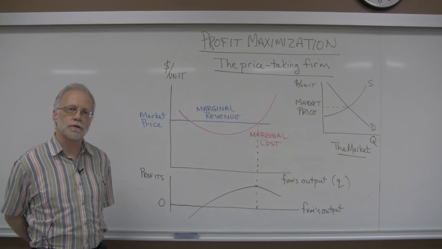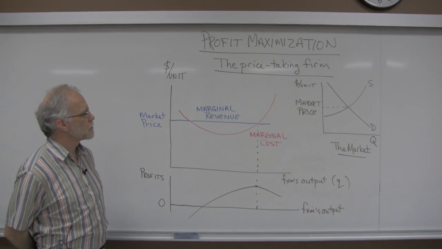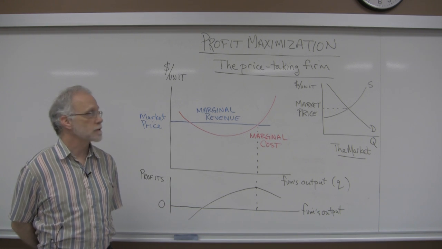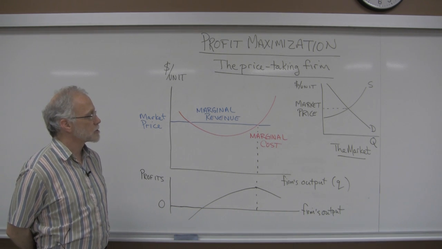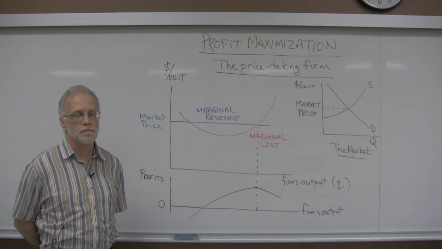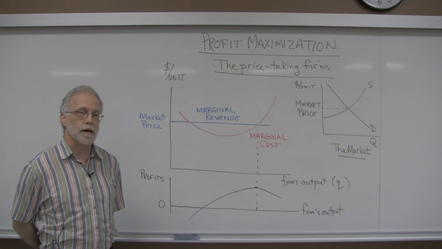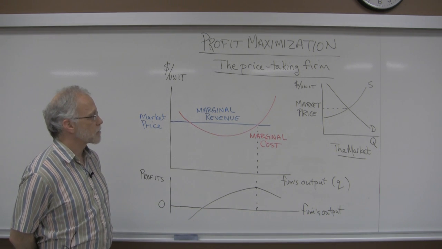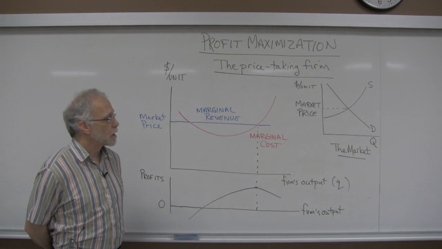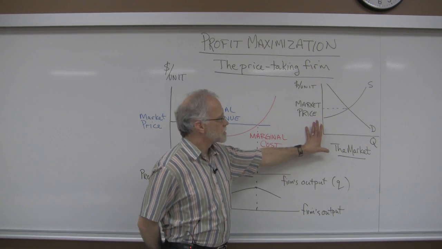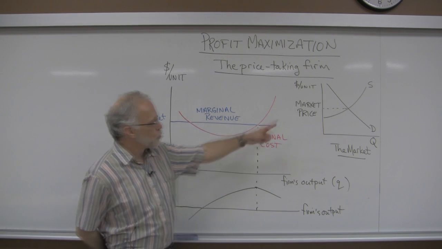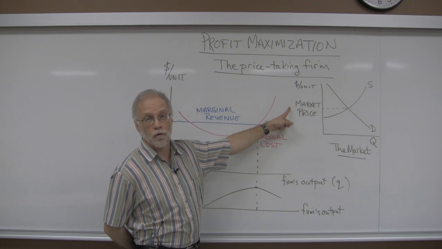Okay, well, what we're going to consider now is how the firm can use information about costs to maximize profits. The case that I'm going to discuss right here is kind of a special case, and you should keep that in mind. It's the case of the price-taking firm, and that's really the case that we've looked at so far when we thought about the market in terms of that model of supply and demand. One thing that came out of that was the market price.